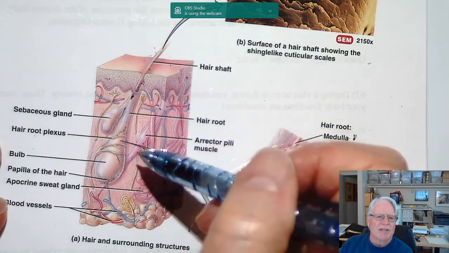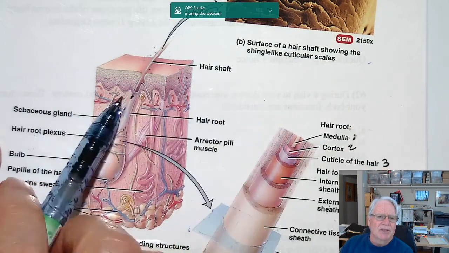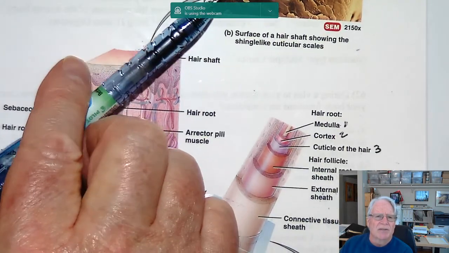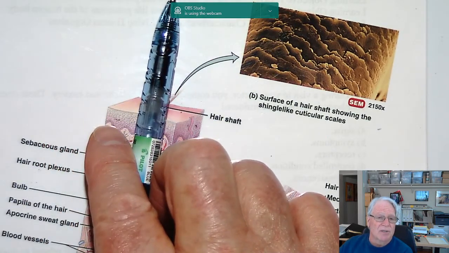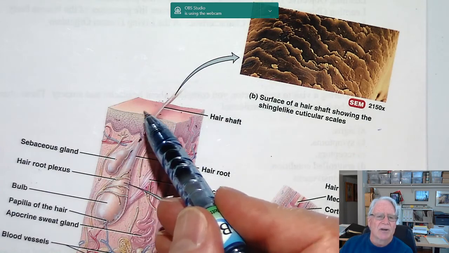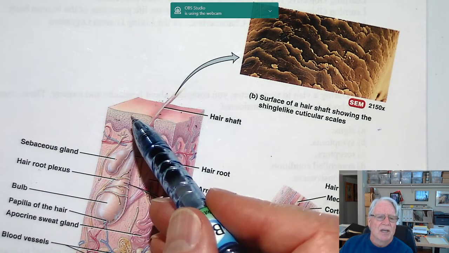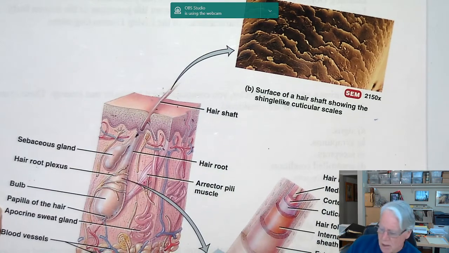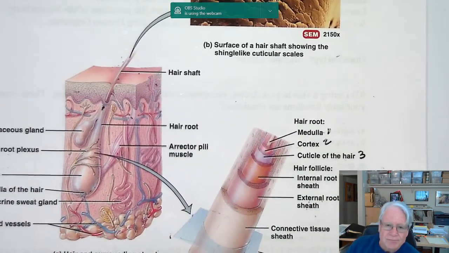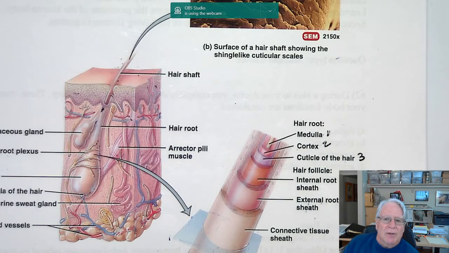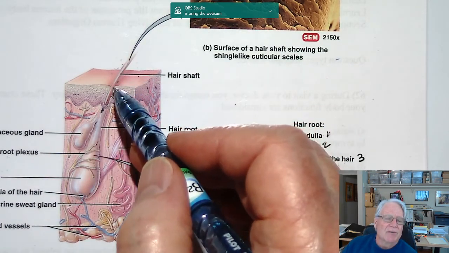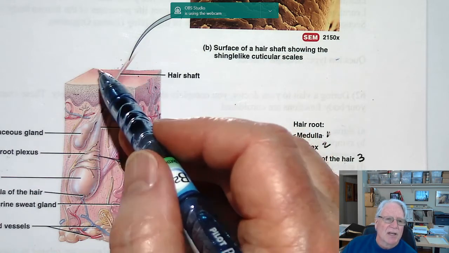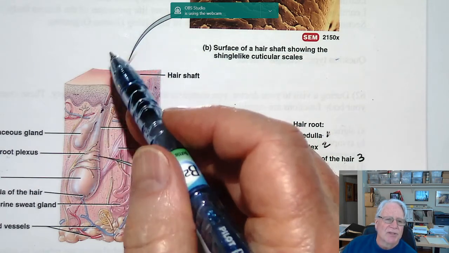So when I pull on this, and this hair moves from not straight up, it's at an angle, but when it moves up like that, stands on end, as we say, then that forces the skin, the epidermis here, to create a little ridge, and we call that, what do we call that? My brain just went on vacation. Goosebump, thank you. That's just the ridge that's created as the hair pushes the epidermis out of the way in order for it to stand straight up.